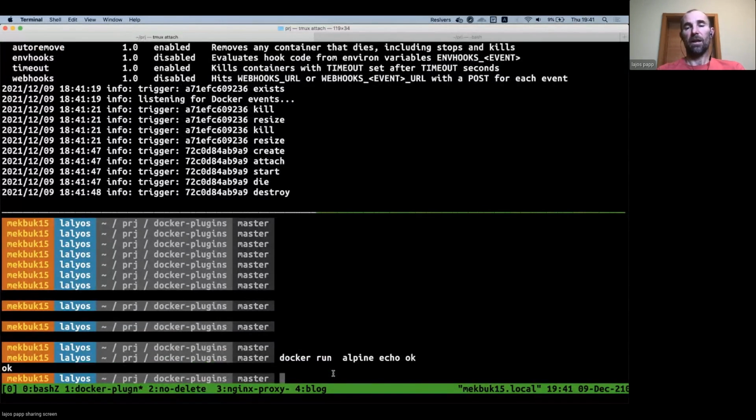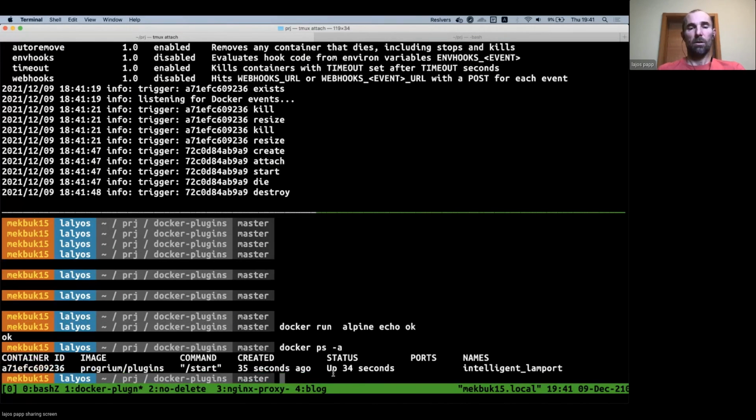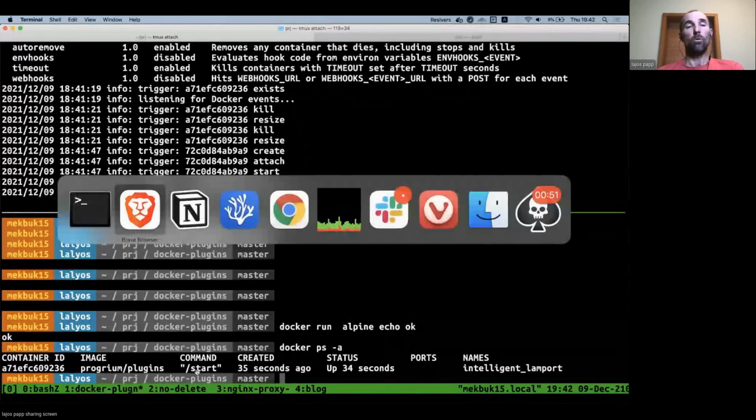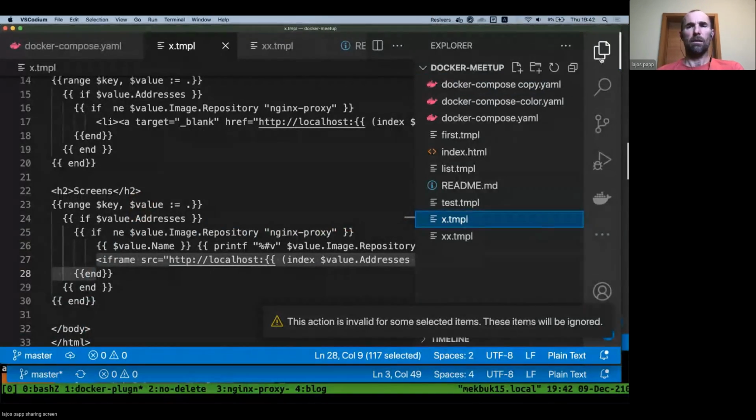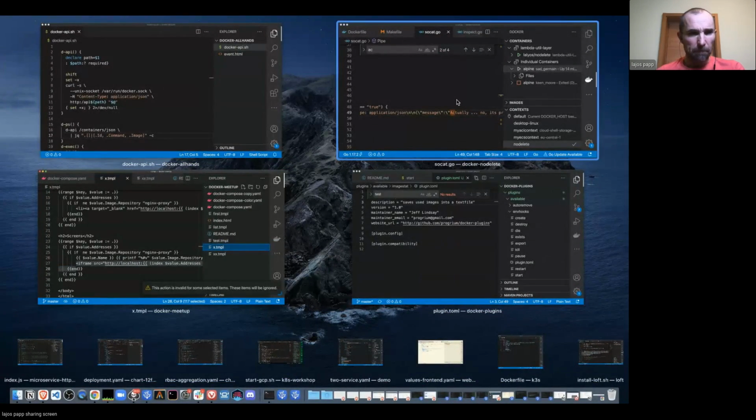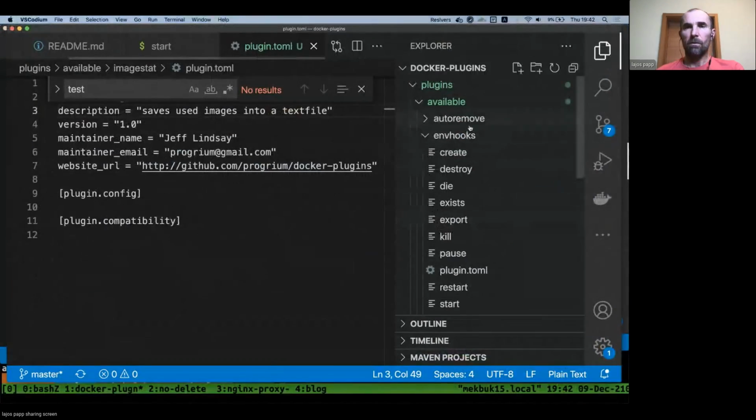The container has started and then died, but look, oh, it's still there. No, it's not there. You can see this command is not the alpine one. Okay, so it automatically got removed. Why? Because of what the plugin did. Let me show you the available plugins. Okay, here it is.